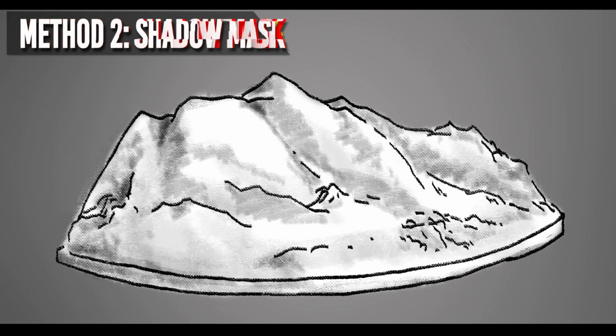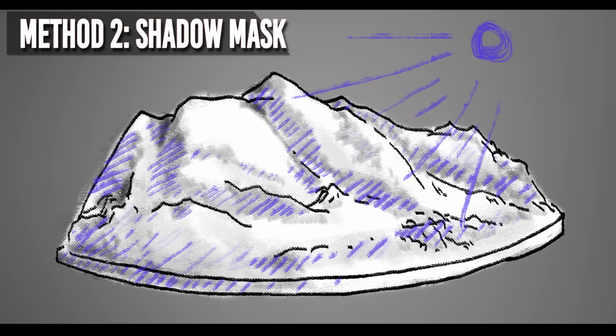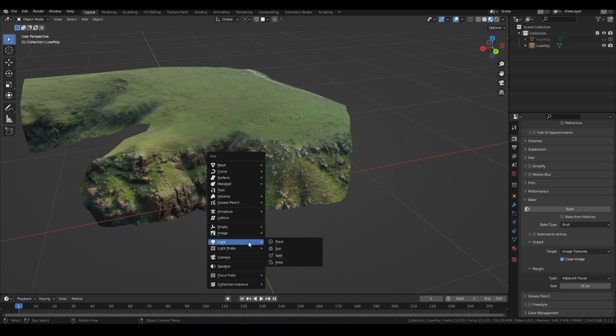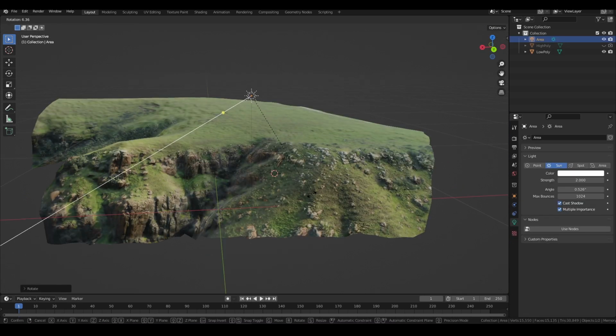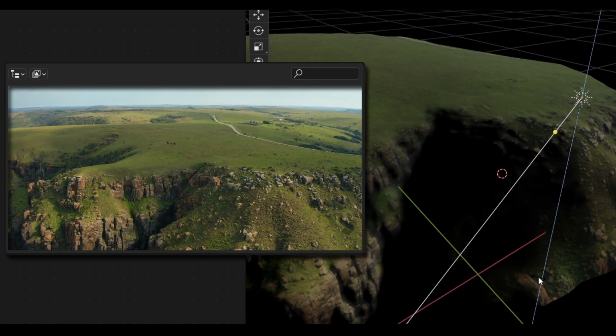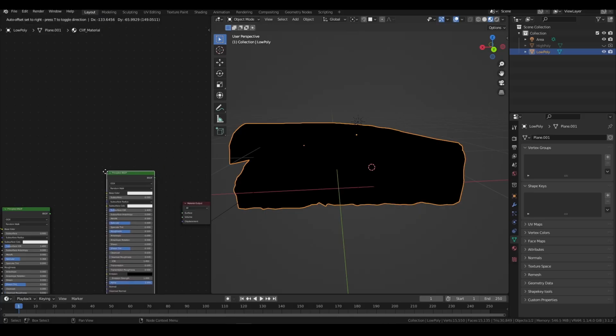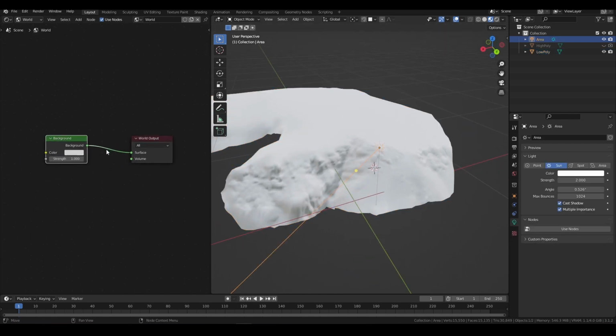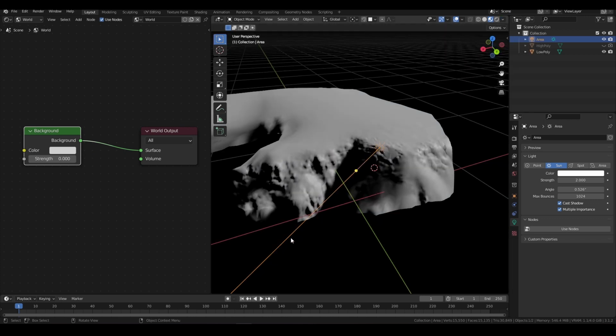The next method is to simulate the light from the original footage, trying to match the shadows, and then remove it from the texture map. So let's create a sun lamp and orient it so that we align our 3D shadows with the real baked shadows. It might be easier to do with the original video open to the side. Once we're satisfied, in the material, let's plug a default white BSDF shader, and in the world shader properties, let's drop the background strength to 0. Now all we're left with is our virtual shadows on our mesh.